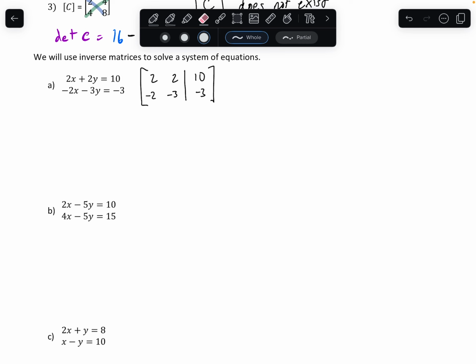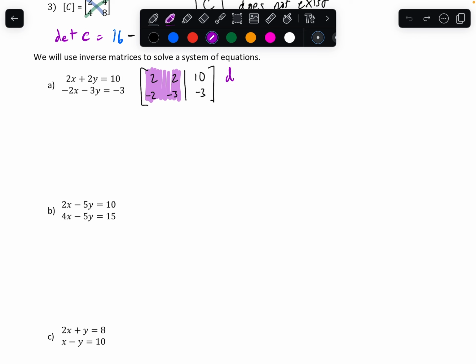We're going to use an inverse to do that. And again, we're only going to look at the inverse of the 2 by 2 part of the matrix. So we're looking at the inverse here. Just ignore the answers for now. I'll come back later. So we want to find the determinant of that first.